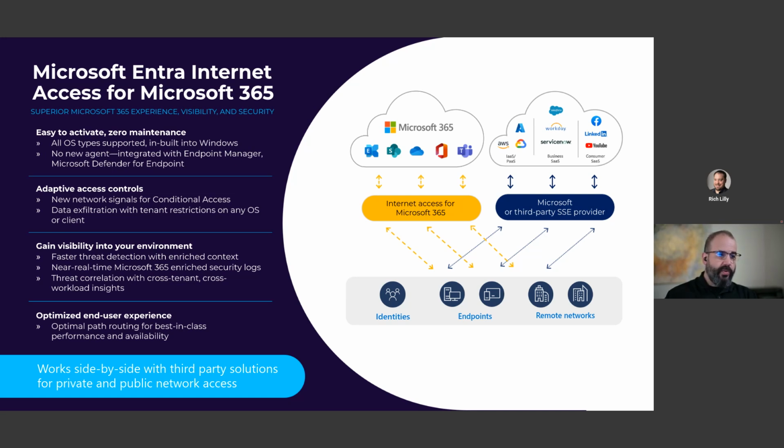So we get all these tools, we get these adaptive access controls, centralized management in the conditional access policies, and a lot of visibility. We get to see the traffic and real-time logs and visibility there. As a unique feature, internet access for 365 is going to be included with E3 licensing. So if you have E3 or higher, you're already included and have this service available to you with no additional cost.